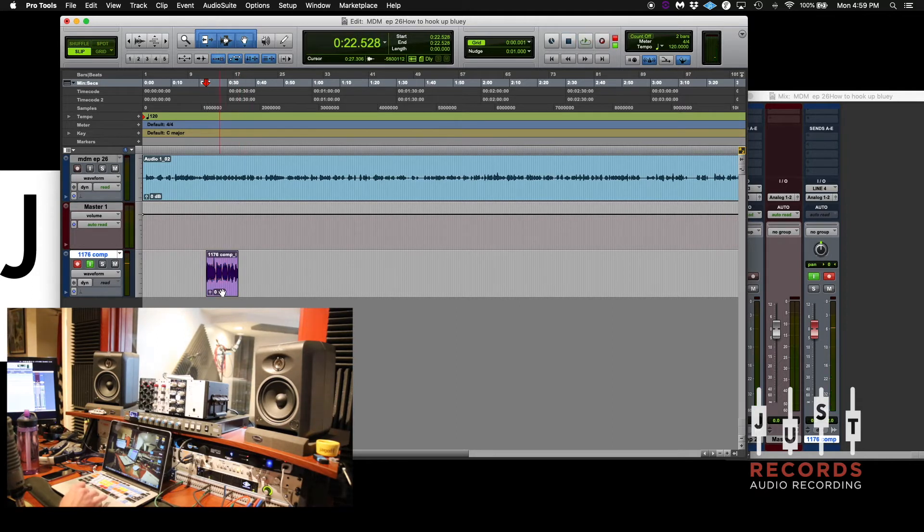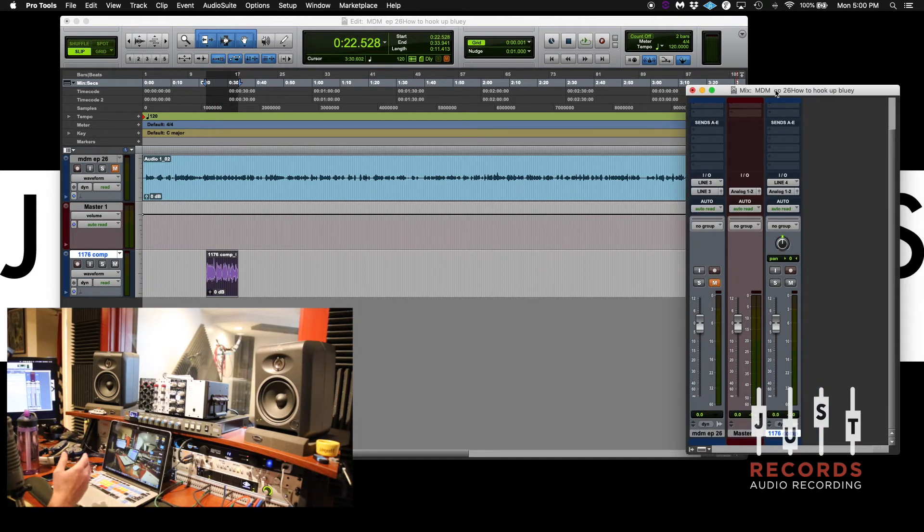Right there is my compressed audio. And if I like my settings and want them to stay where they are, I'll print it. I can just mute my original channel. At Jess Records we have everything going through a patch bay, and you can see that it's now been altered by the compressor. That's one way you can set up a compressor outboard piece of gear like the Black Lion Audio Bluey with your setup. The other way is going to be a little bit more complex.